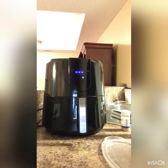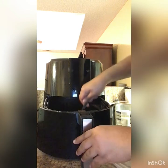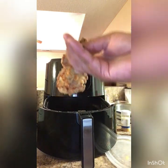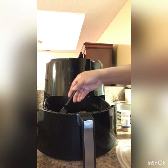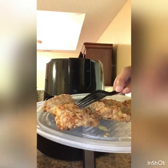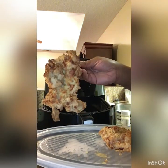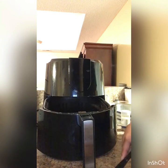All right, y'all. This should be the final product. I'm about to take it out. One side. Other side. It's crispy. Oh, hot. Try to put it on the plate to show it to you. Can y'all see that? Y'all want me to cut it in? I know. I'm gonna cut it, just so you can see how the insides look.